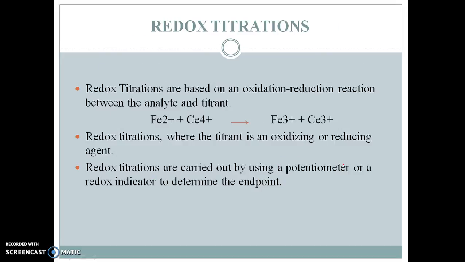Third one is redox titration. This titration is completely based upon two types of reactions: first is reduction and second is oxidation. This titration is known by the name redox because both oxidation and reduction reactions take place simultaneously. In this titration there are two types of solution: oxidizing solution and reducing solution. Both the oxidizing agent and reducing agent can act as a standard solution — if we take the oxidizing agent as standard it is known as the oxidant, and if we take the reducing agent as standard it is known as the reductant.